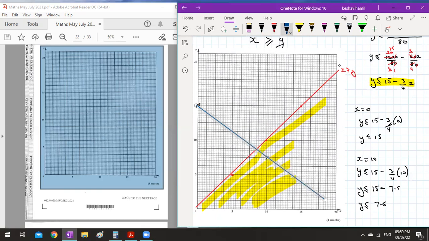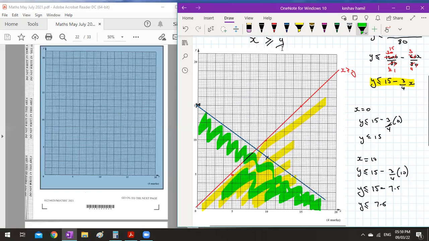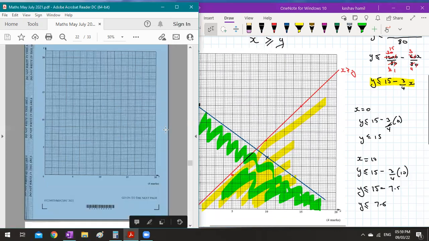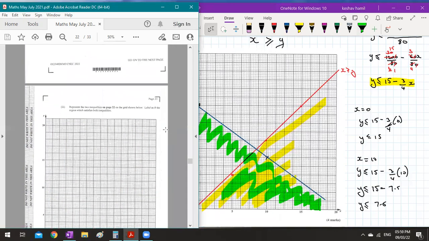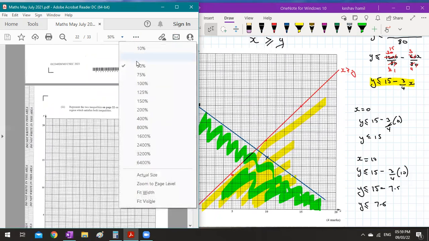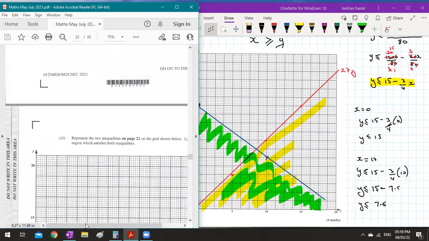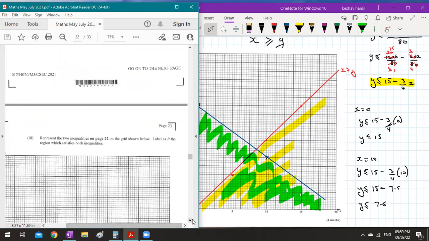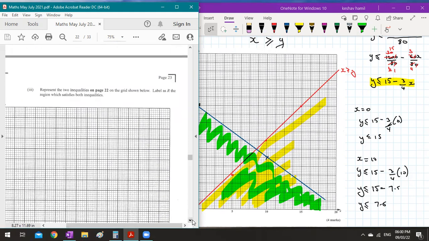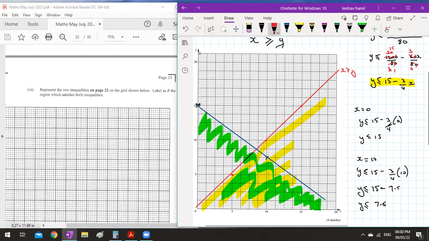Right now, y is less than, so it is below the line. And where does it intercept or overlap? It will be here, right? So that's representing the information on the table. So label R as the region. Here will be R, where it intersects.